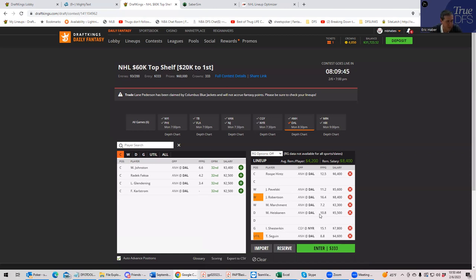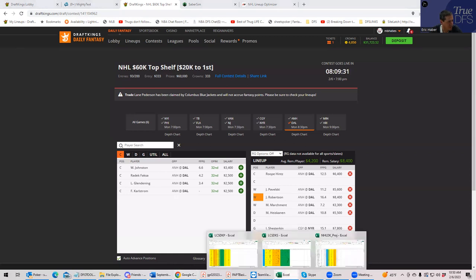So I think it's kind of a fun way to play. Just root against everybody until 8:30. And then you just hope this Dallas game goes to town. Save one just for fun. So we would need a center and a defenseman.